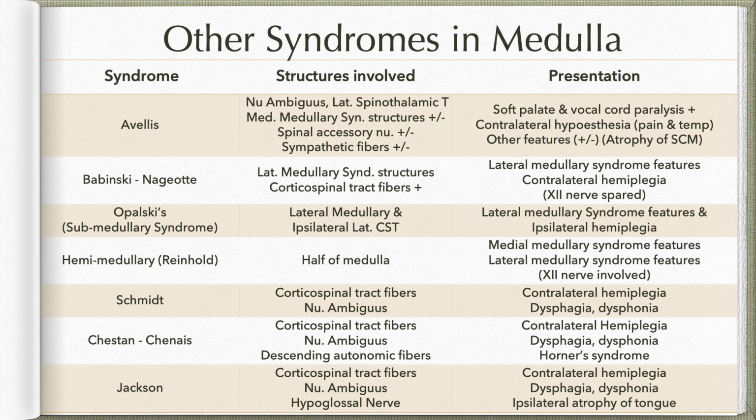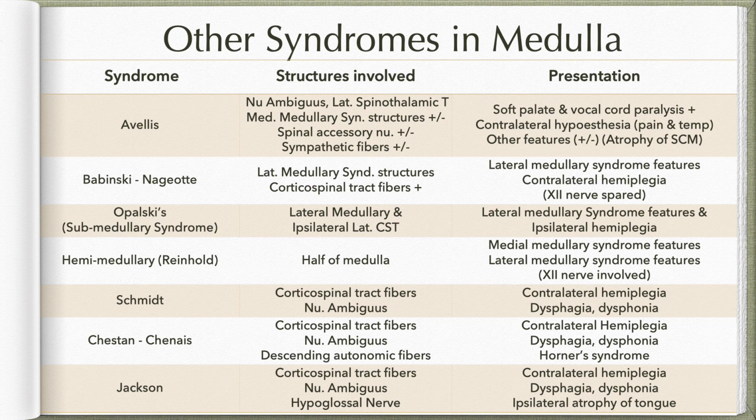There is a condition called Opalski syndrome or submedullary syndrome. Here again there are lateral medullary syndrome features plus there is ipsilateral corticospinal tract involvement. That is, if left-sided PICA is involved, the patient will also have left-sided hemiparesis. That is because the lesion will be affecting a much lower level of the medulla. So that is involvement of the corticospinal tract fibers after the decussation. So he will have the ipsilateral hemiplegia.